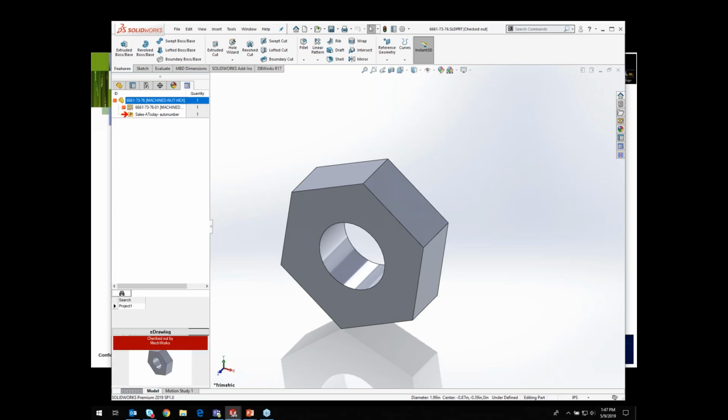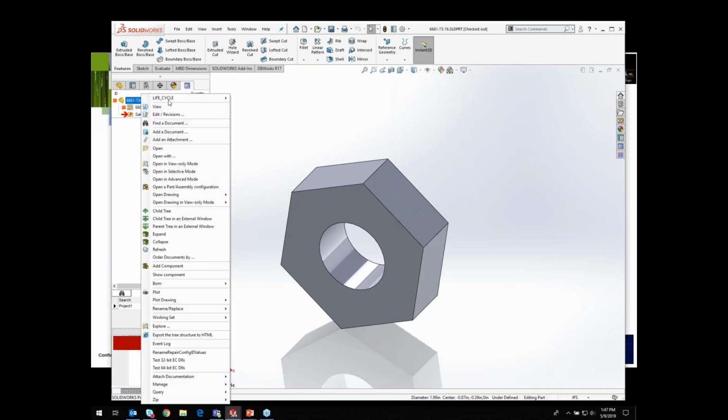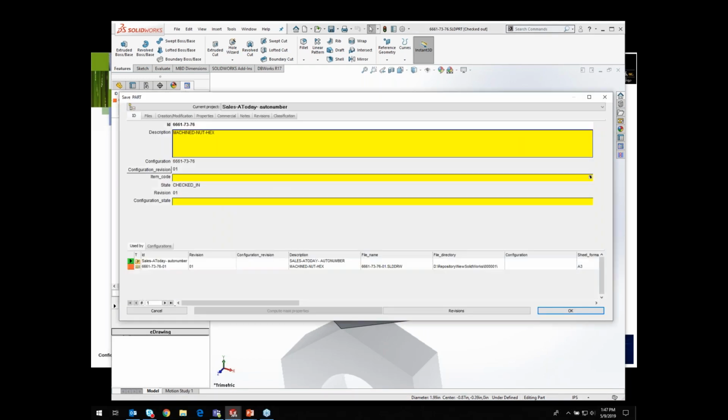It's quite simple. I go over to the document, the user would right mouse click and hit approve. Now, before I go ahead and say okay here, let's talk about the fact that every time you release a document, there is certain information that you always want with that document.